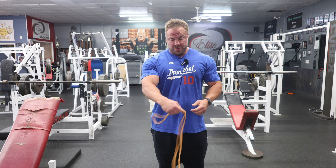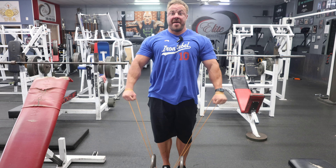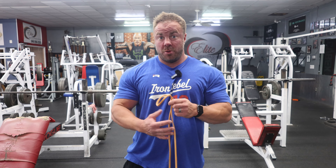Back to the garage gym example — if you can't afford dumbbells, a Lead FTS band costs around $4 to $6. You loop it around your wrist and anchor it under your foot, and there's your side lateral for five bucks. You can get probably every resistance band from Lead FTS for less than one set of dumbbells. If I'm in a home gym with just bars, plates, and bands, my shoulder routine would be band side laterals and band pull-aparts to warm up, then barbell press, barbell upright row, and all my side and rear delt work with the band.